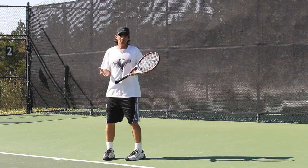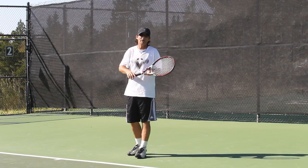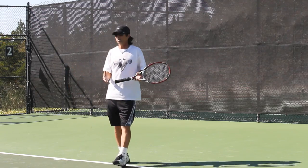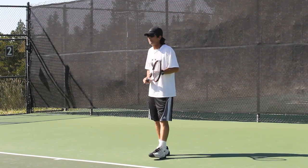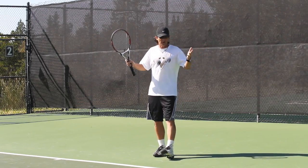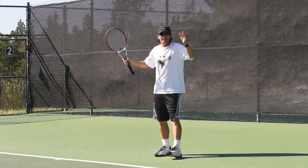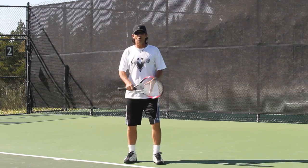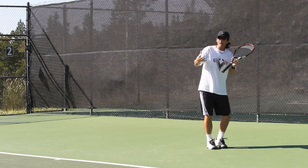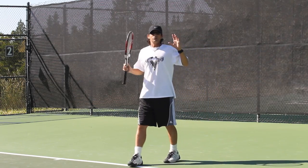And of course, the best way to handle the high ball is to not let it be high, not let it climb up too high, which would be to try to take it on the rise, which is what you see the pros doing, good players, college players. But tennis is a universal sport, with people playing from 4 to 90, once a week, once a month sometimes. Not everybody has good enough footwork to take the ball on the rise. That's why a lot of people opt for buying a little time and letting it drop. So I think it's wrong to say that this is the way you should do it.